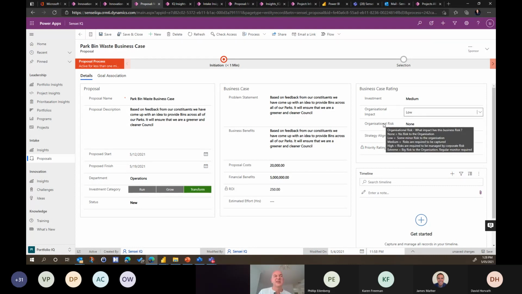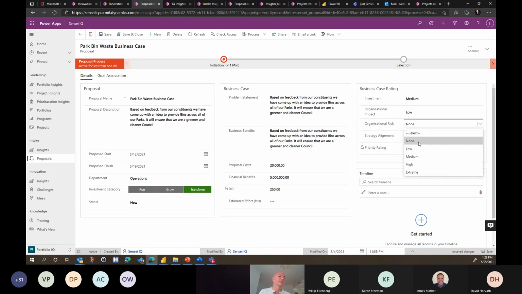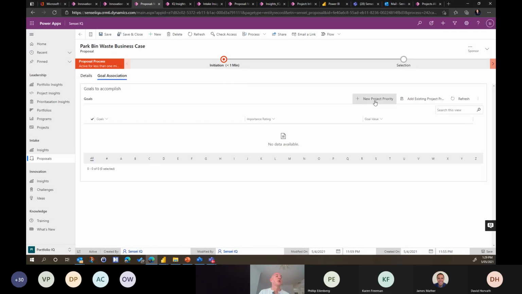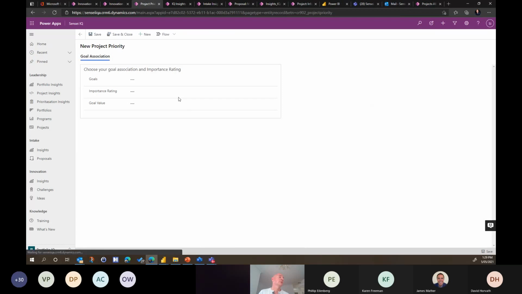The organizational risk, well, there is really maybe some risk, so that people may hurt themselves on the waste bin, but the strategic alignment when it comes to our strategy is actually quite high and extreme, because we will directly contribute to our strategic goals in our instance. Now, how do I know that we do this? Well, not only do I have the ability to determine the general prioritization, but more so I can now also associate this proposal to our goals, to our council goals.